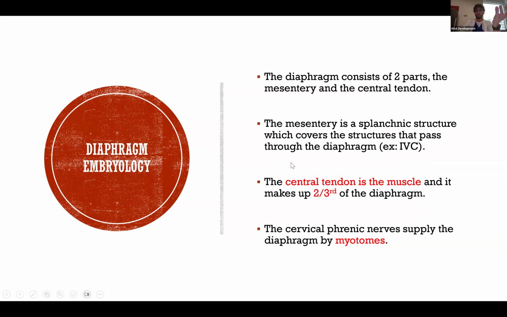Okay, you guys know, I think, from anatomy, that the diaphragm is supplied by the phrenic nerve, and the phrenic nerve is C3, C4, C5. How is a cervical nerve reaching the diaphragm and supplying it? It happens through what we call a myotome. A myotome is basically an area of the body that is tasked to be innervated by a certain nerve. So the myotome in the diaphragm is supplied by C3, C4, C5, which are the phrenic nerves. Just know there are myotomes that help the phrenic nerve innervate the diaphragm.